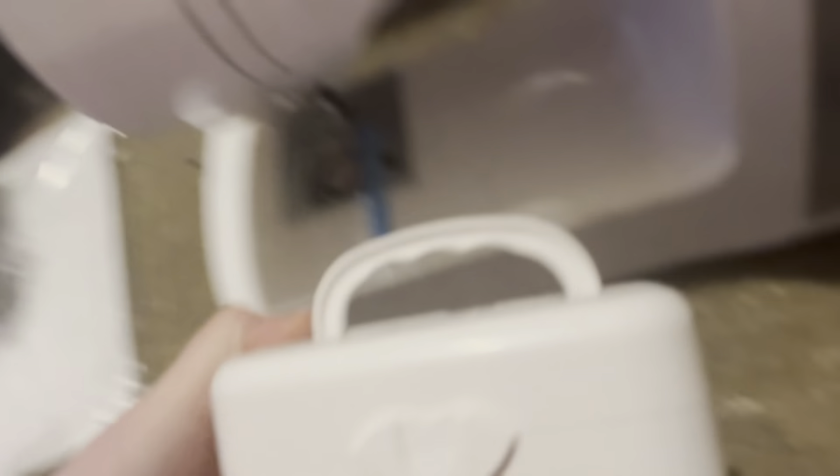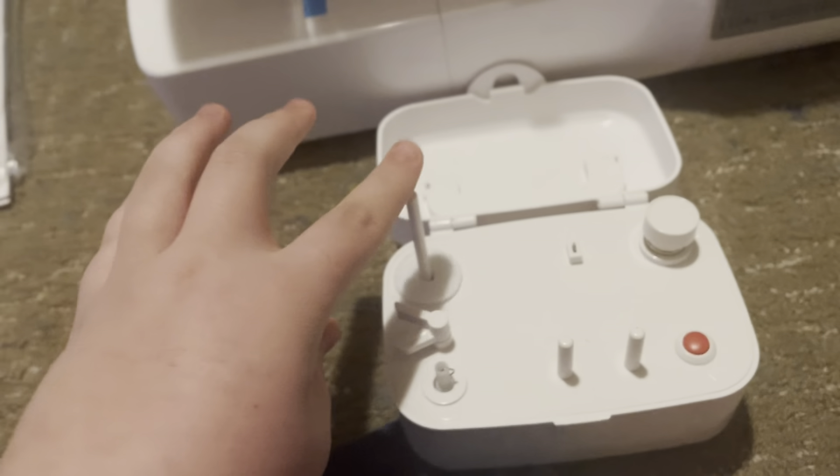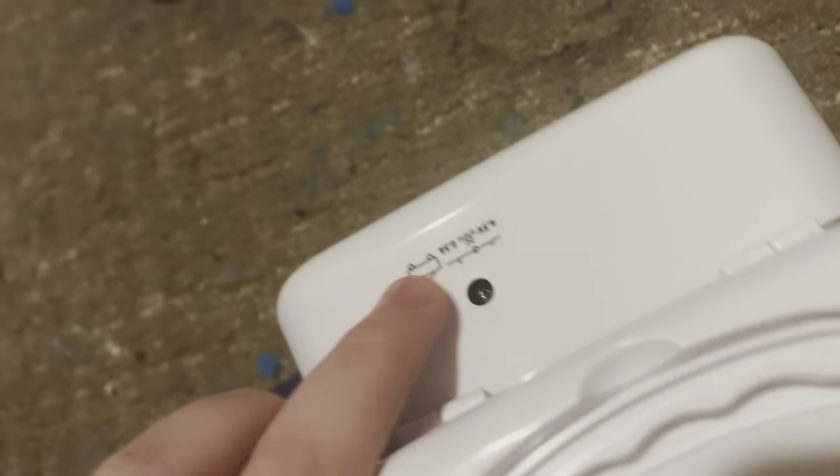I actually do have a bobbin winder — let me grab it. It's right here. It looks like a standard sewing kit, but it's actually Singer brand — I love Singer. This beautiful thing is a bobbin winder. You just wrap the thread through, put the thread through here, and press this button. It has a little contraption, so it isn't battery powered unless you put batteries in there. I'm not gonna put batteries in there just yet, because I don't like having things on the go when I can just plug it in and not risk corroding batteries.